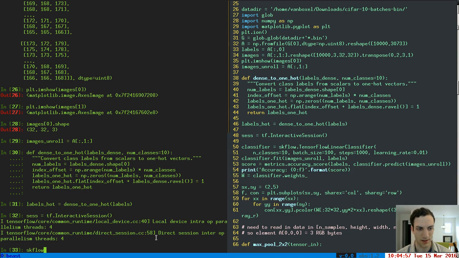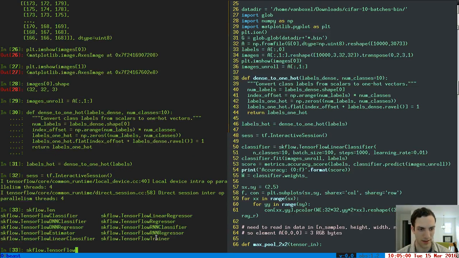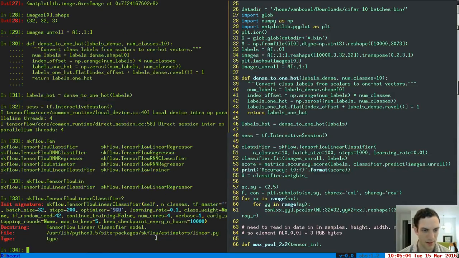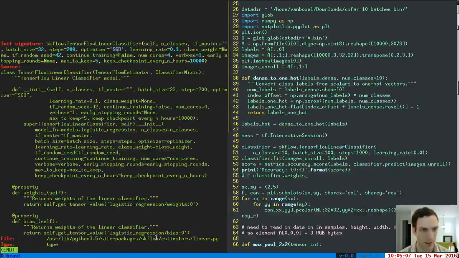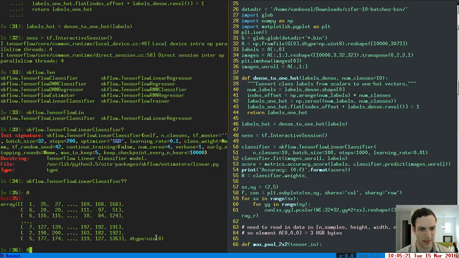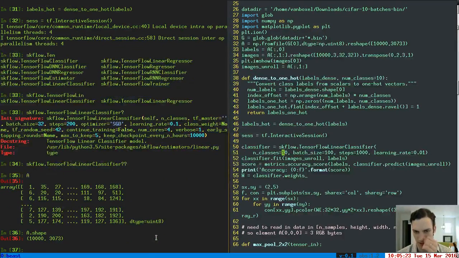So you might recall TensorFlow linear classifier. This just implements logistic regression, essentially. Does it even talk about this? It doesn't specifically. I'm 99% sure it just implements logistic regression. So I've just made up some things here. I've got 10,000 samples, right? 10,000 samples, 10,000 pictures. So I said batch size of 100 and do the 1,000 step thing and this learning rate and just see what you get.